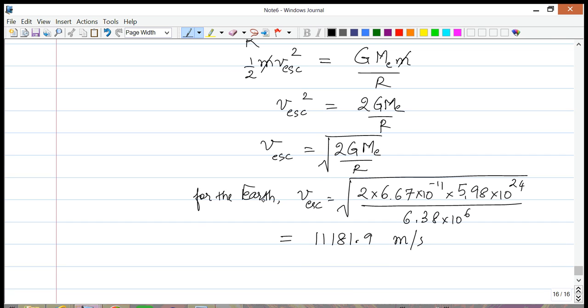So this is a really high value, and for the Earth, this is the speed with which you must kick something at the surface. I mean, we're assuming, of course, that there is no air resistance. If we were to account for that, it would have to be a larger speed, and we also have to account for the fact that when it's moving at that speed in the atmosphere, it's going to heat up, it may burn, all kinds of things may happen. So the engineering itself is more complicated than this, but this gives us a limit, a value. Anything less than this and it's not leaving the Earth. That's just how it is. Okay, so that's what we got.